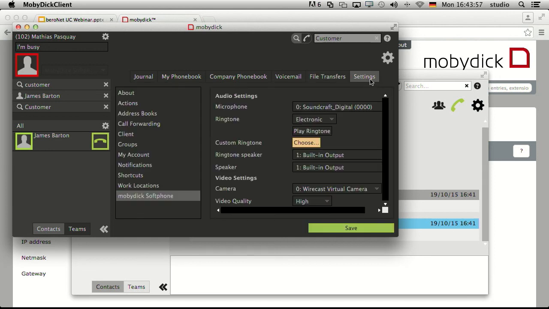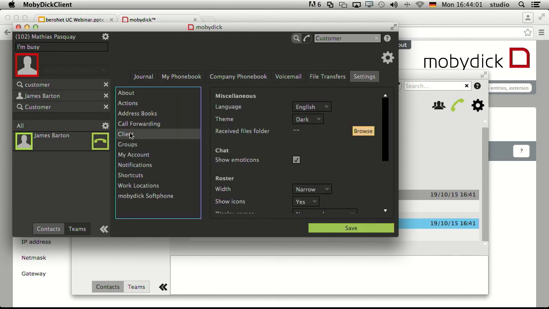On the note of file transfers, very useful. It is very useful, actually. It's a pretty handy thing to do. And what you can do here, as I mentioned on file transfers, is under the settings for the client, you can select where it's saved and so on, which is pretty handy because not everybody wants it to be saved on the desktop or in the downloads folder. You may want a specific folder for your received files on mobydick, so it's always handy to have that option.